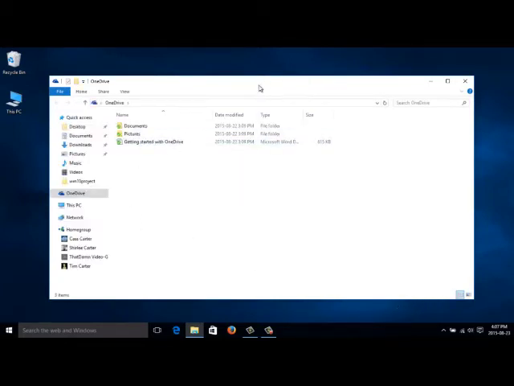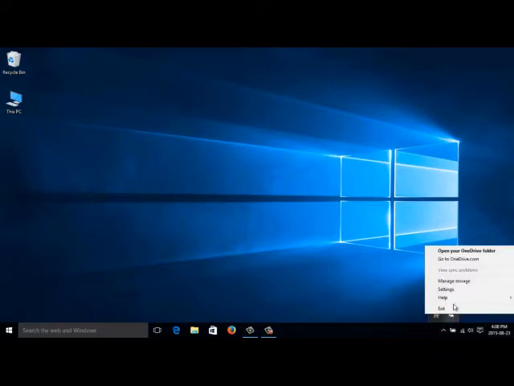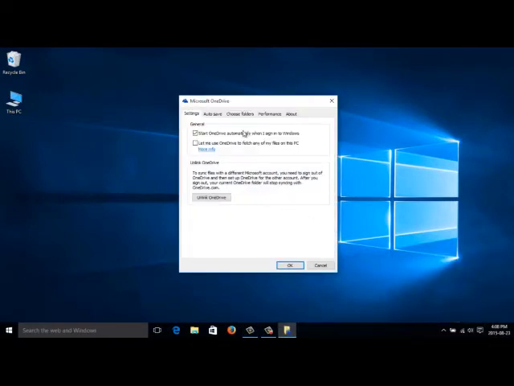Okay, so right now it's just you doing our documents and pictures. Now, if we go back here and we right click on it, and then we go to settings, here we can decide what we want to synchronize. So start OneDrive automatically when I sign into Windows, so it'll run in the background, and usually that's what you're going to want to do. Then you'll see here there's an option to let you fetch any file from this computer from OneDrive. And if you turn this on, you'll be able to fetch things like videos and stream videos and so on from another device.